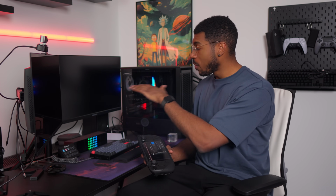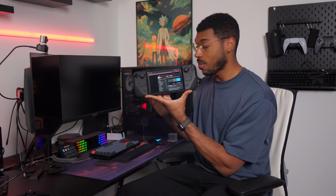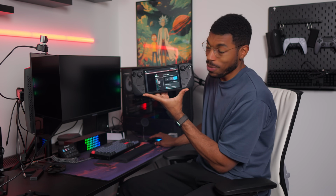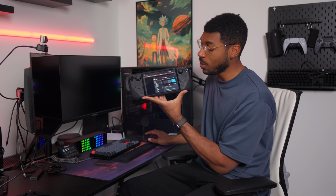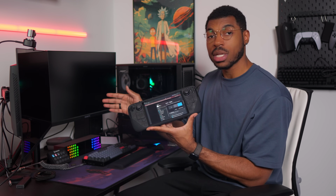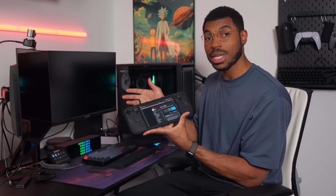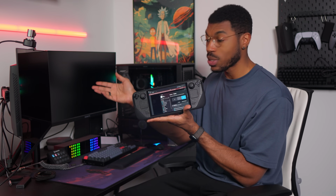Okay, now we have both of my physical displays disconnected and the only one left is the one that's on the Steam Deck right here. As you can see, I can still use my mouse and move it because it's pretty much like an extended display that's connected remotely to my computer. Now you only need to set this up for the first time. Once you do, it'll always disconnect your physical displays whenever you connect using Moonlight, and then once you disconnect, it'll bring them back on.